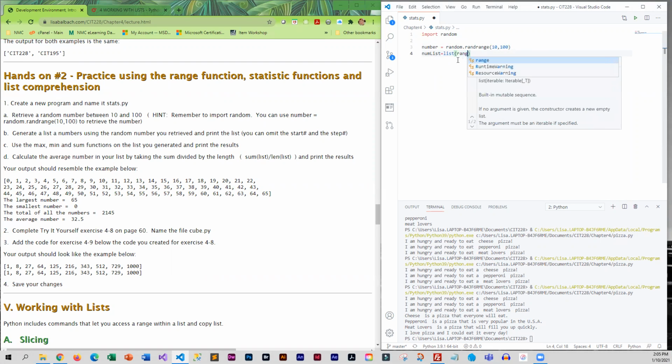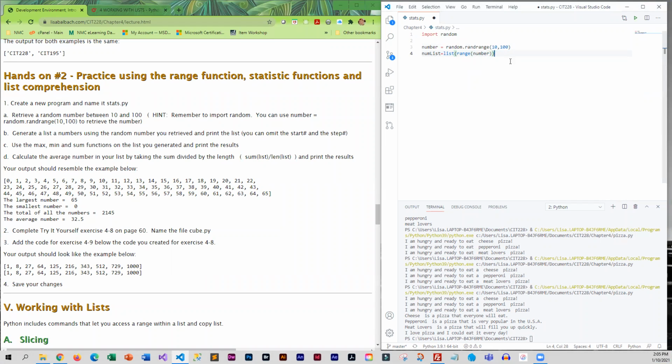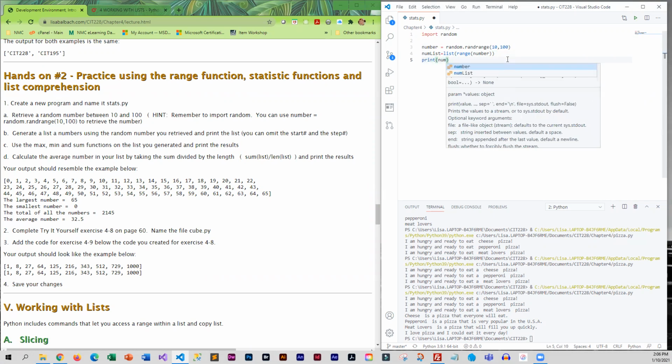And for the range, I'm just going to give it that number. And when you have a range and you just give it one number, it uses it as the ending number. Okay, so it will generate the range for me. And then I'm going to print that numbered list.